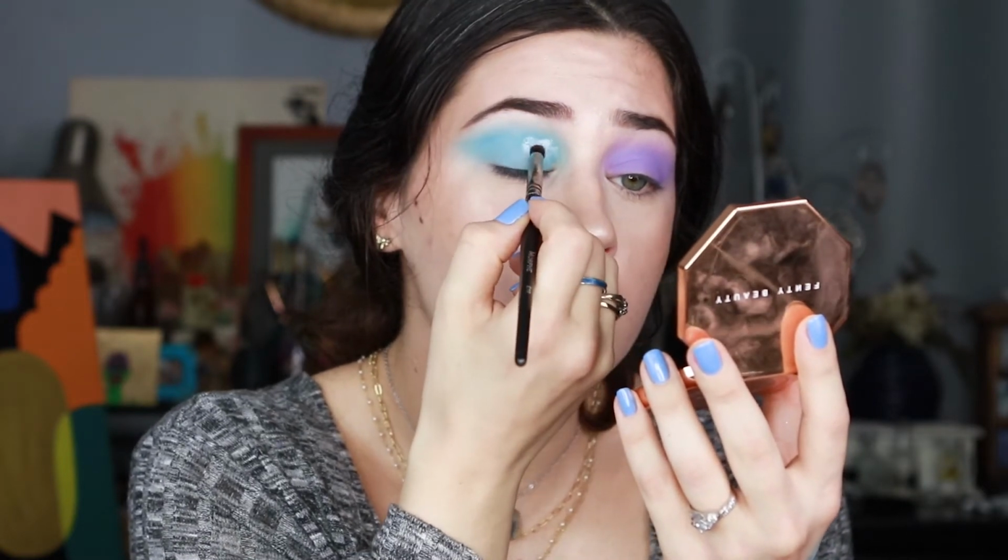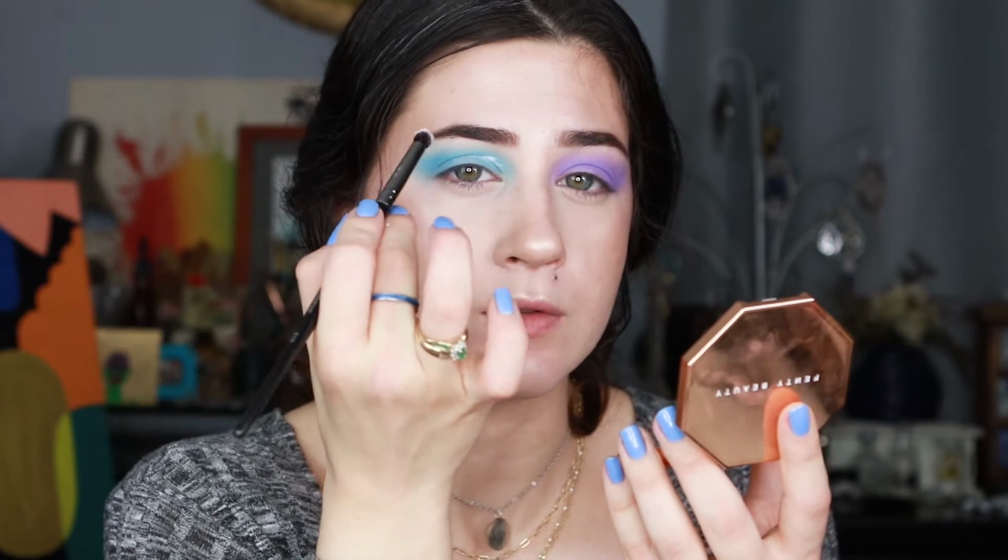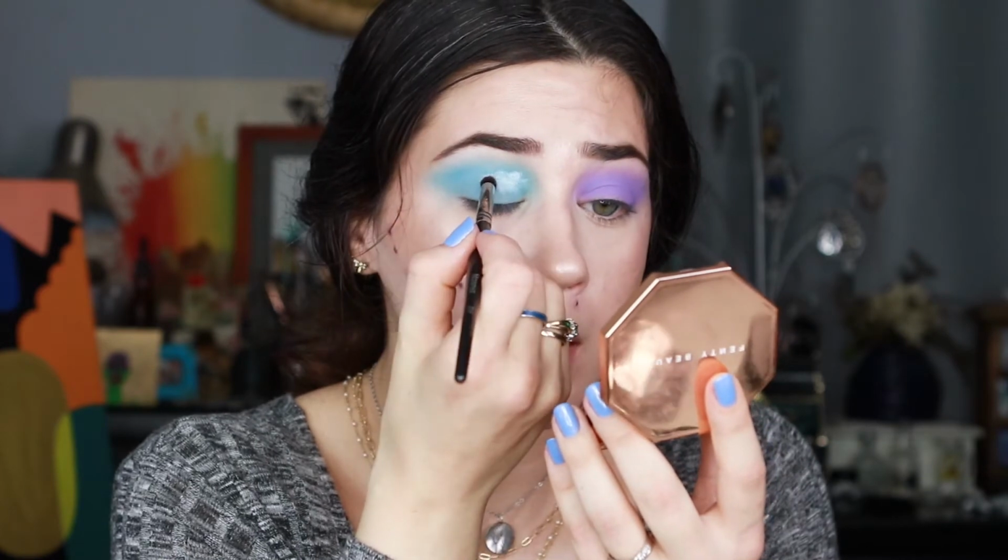Now, the tutorial I saw on Pinterest was taking that cream white color. I believe she was using a P. Louise, like a makeup base, like an eyeshadow base. And she was just taking her pencil and just kind of dotting it in half circle motions and then using the shadow to kind of blend out a little bit underneath the white. So that's what I'm kind of going for.